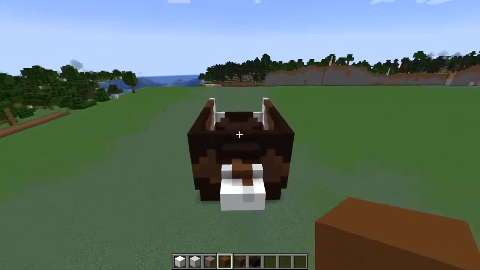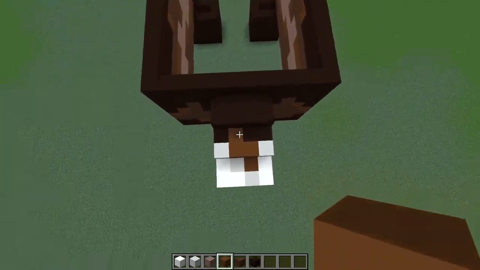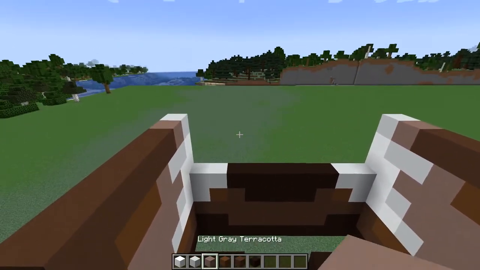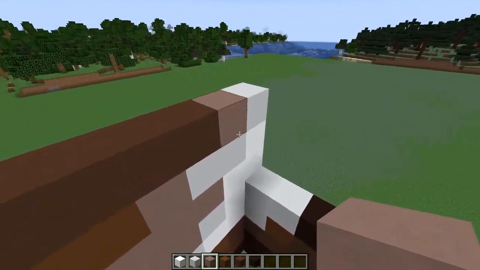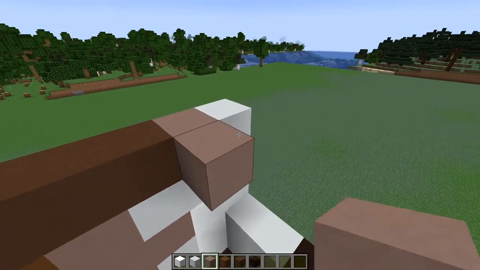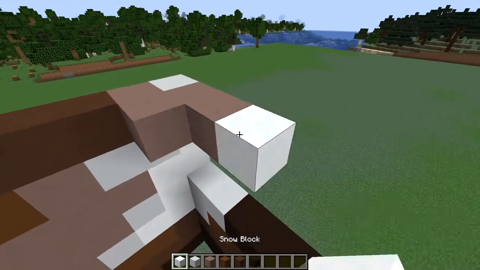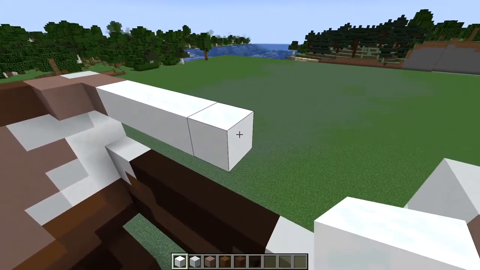Now we've done the tail, we're going to move on and do the top section of the build. So from the tail end, we're going to go towards the head here. And what we're going to do is switch to our light grey terracotta. And from this terracotta, we're going to go 1, 2, 3. And then get your snow block out, and we're going to do 6, 1, 2, 3, 4, 5, 6.